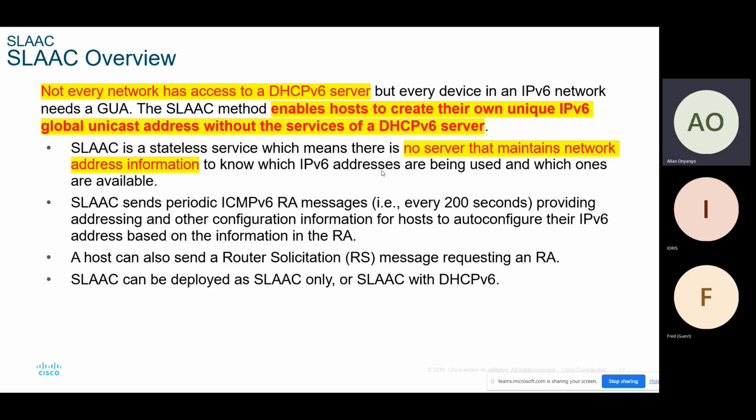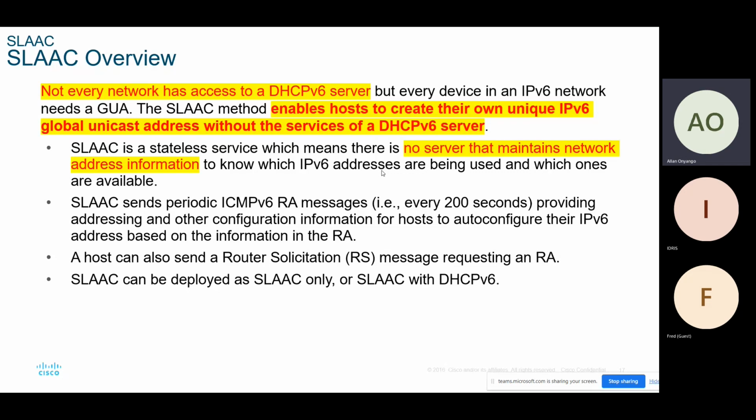Now, IPv6 has given us the flexibility, through SLAAC, that enables host devices to create their own unique IPv6 global unicast addresses without the need of any DHCPv6 server. Listen to that. Now, SLAAC is actually a stateless service, which means that there's no server that maintains networking address information. That is the meaning of the word stateless.